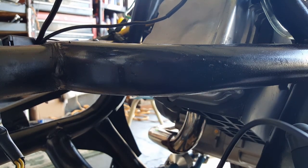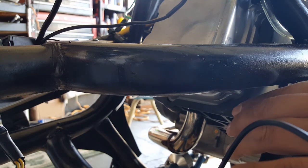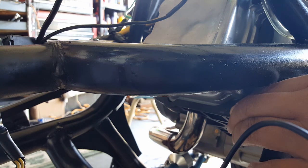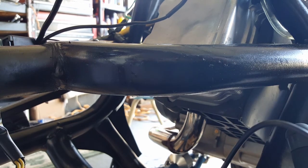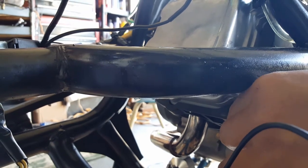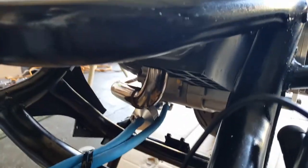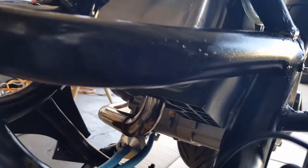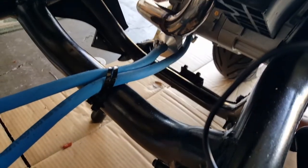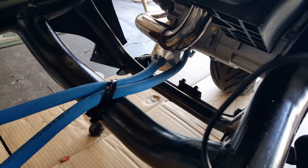There we go — look. Give it some pressure, just about 10 seconds: 1, 2, 3, 4, 5, 6, 7, 8, 9, 10. Hopefully your finger doesn't stick with it. I'll hold it for 20 — just double up on it. Nice, there we go. That's done. That was one missing part there. Looks like it's bonded. Yeah, it's bonded all right.